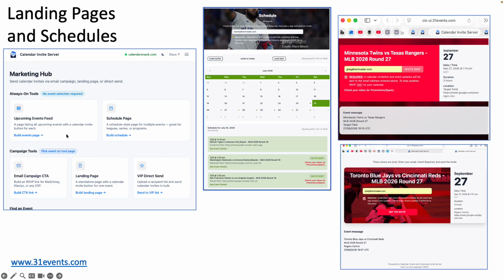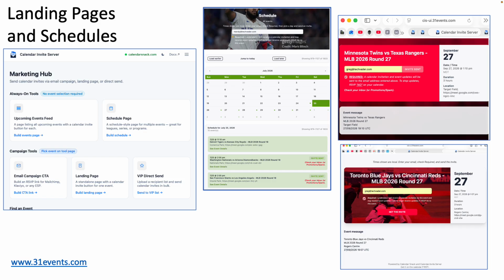Those are done in the Marketing Hub. These pages themselves can be decorated on the fly. We've developed a workflow to decorate these pages if you want to take this product to market quickly. Obviously, with all the crazy AI, UI stuff going on, our Calendar Invite server itself is sold as a kit. It discloses all the Lambdas and all the workflows and how we've put it together with the API. So you can go out and build your own UIs if you want. But we do ship with a kit. It's kitted and ready to go.